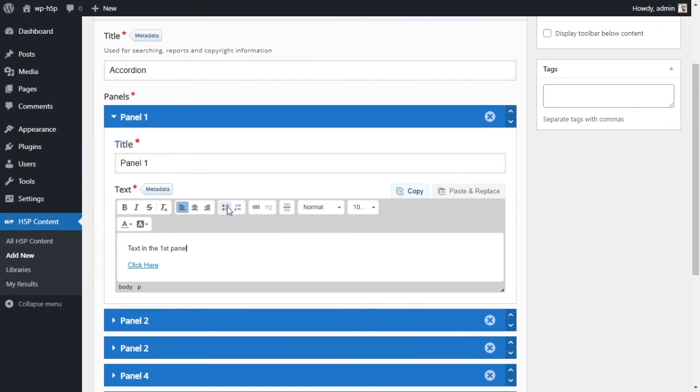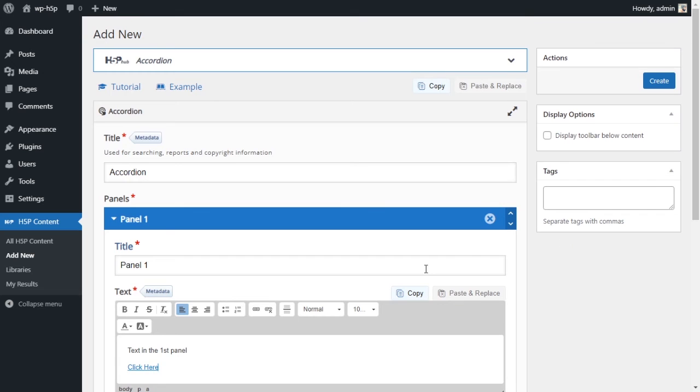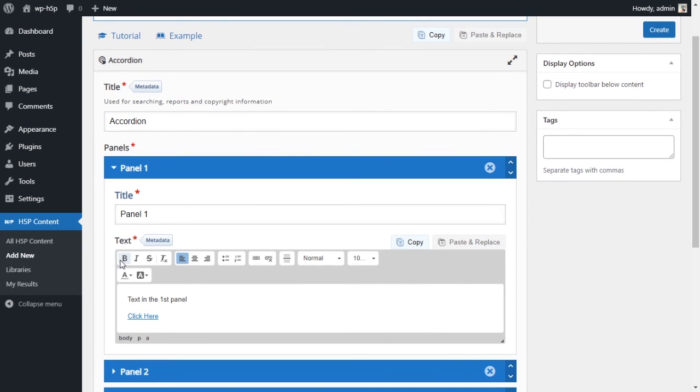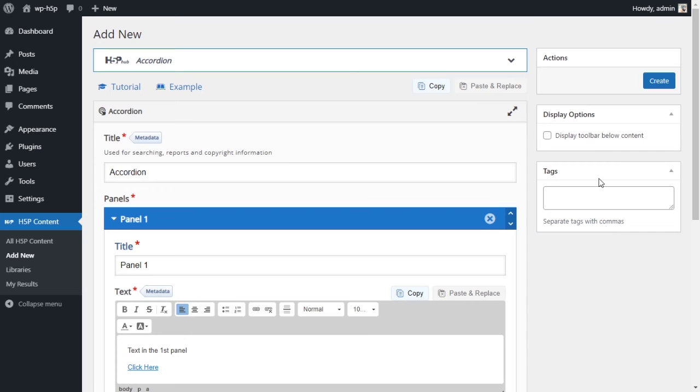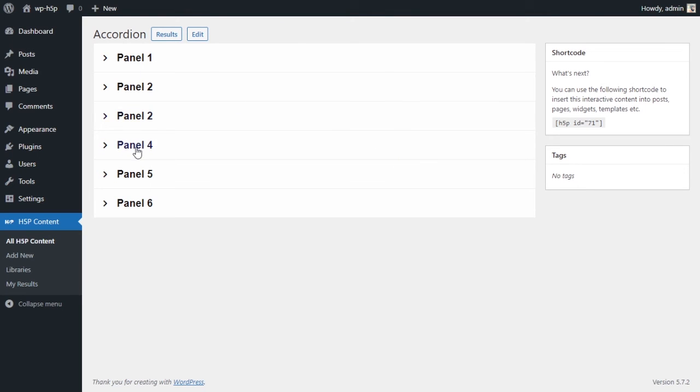We can add lists as well. So lists, links, that's basically it. You can play around with the text, and you've got a little bit of control over colors. That's it. Not much else that goes into it. So just the normal text controls. So we're done. What we can do is we can create and take a look at what it looks like. So it's basic, but for me it looks good.